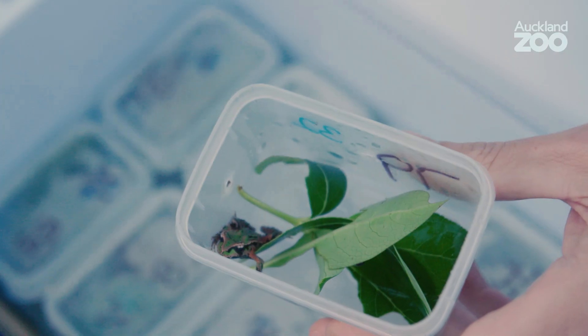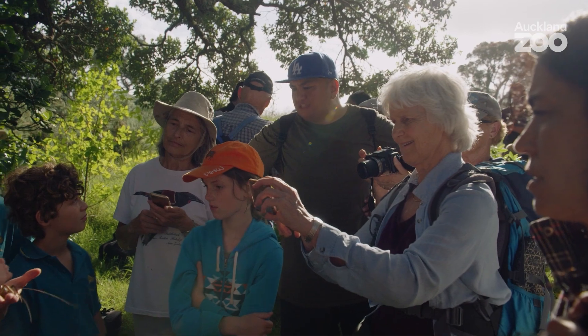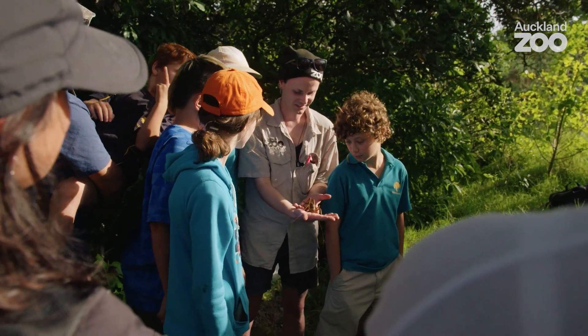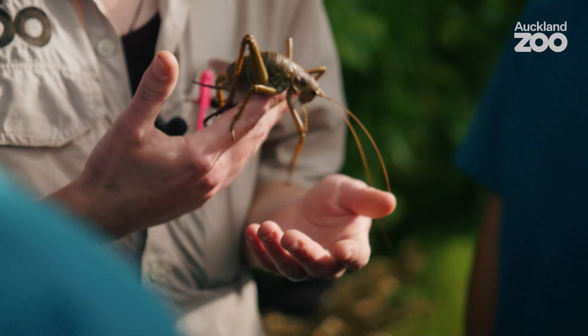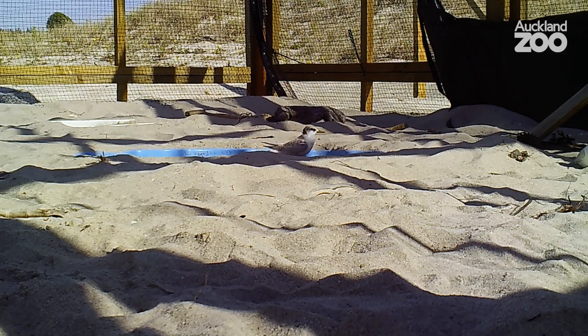I've been in and around zoos for almost 30 years. Auckland Zoo is now the longest I've been in one place. I'm just a small cog in a big complicated machine, but what gets me out of bed and makes me stay in this career is knowing that I'm making a bit of a difference to some of those species. Some of them wouldn't probably be here in the near future if it hadn't been for the work Auckland Zoo has done with DOC and everybody else — some of those species might be gone five or ten years from now.